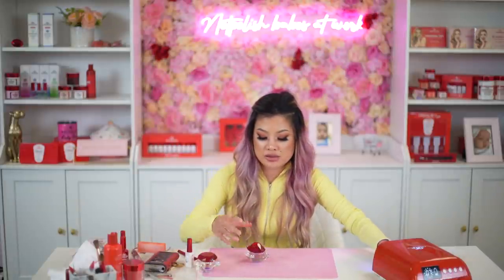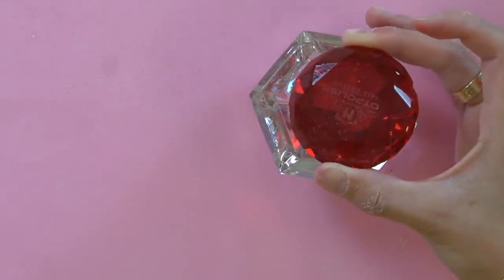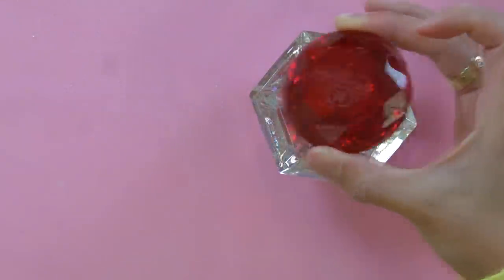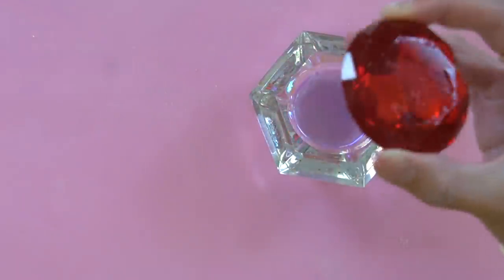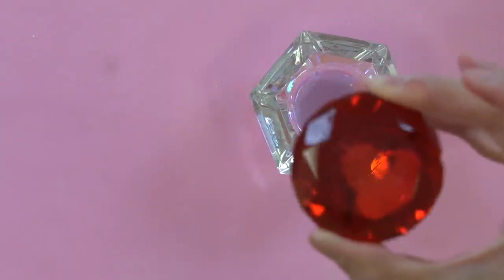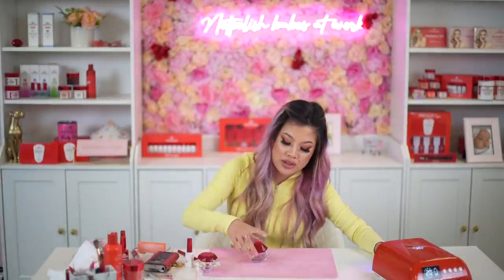And by the way, my jar is kind of dirty, so don't judge me, okay? You see how this is the Notpolish stamp edition? You would store it this way, right? But no, because if you store it this way, the cone, how it's pointy, will touch the monomer and it can get pretty messy. So you have to flip it this way. That's how you keep it nice and clean.